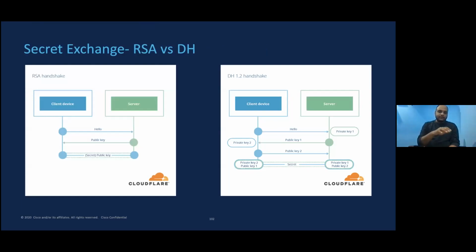What happens between RSA and DH exchange is that in an RSA handshake, a pre-master secret is calculated between the client and server, and that is exchanged by the client by encrypting it with the public key, and by the server by encrypting it with the private key. But in DH, the private key is calculated and kept secret by the client and server, and they exchange only the public values, which are further fed into a system in order to derive the session keys. So during the handshake, it's asymmetric because we are using different keys to encrypt and decrypt. But once the session is established, it will be using the same keys which have been derived, and it becomes a symmetric system.